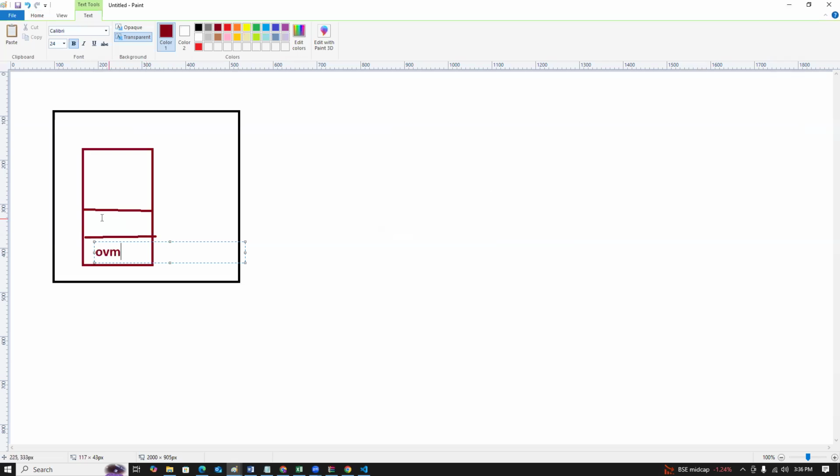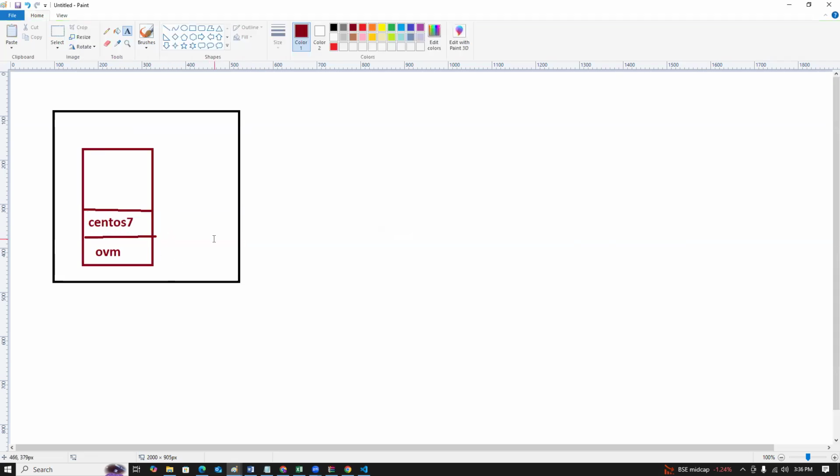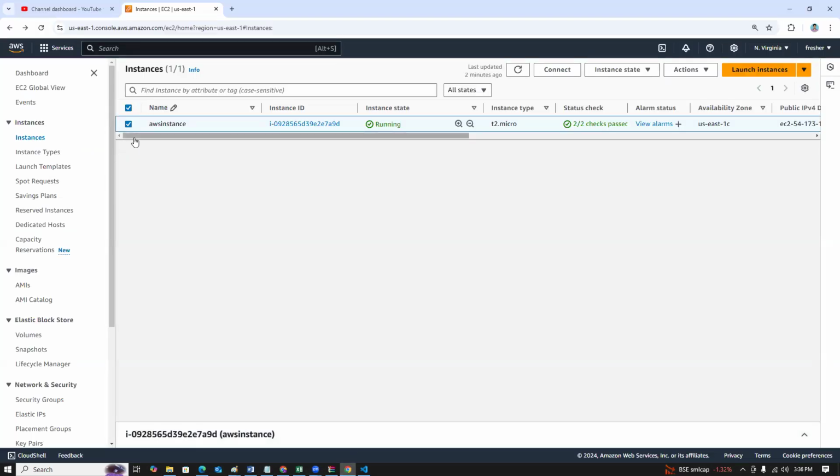Then we do the partitions on that, convert the partitions into the Linux type, and then mount our attachments to that. The same way you attach this volume from the block store. This is the new hard disk; you attach it to your CentOS 7. The same way we attach it to the existing instance.